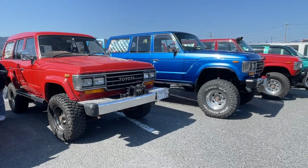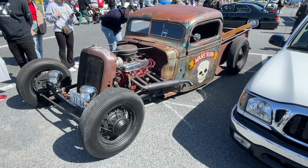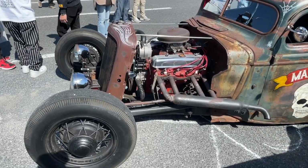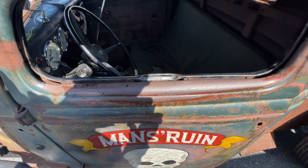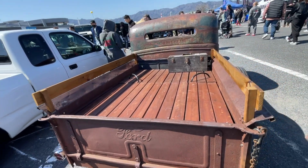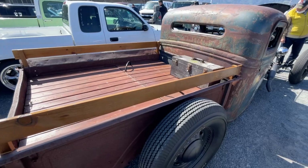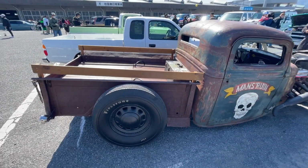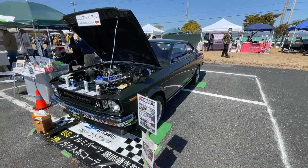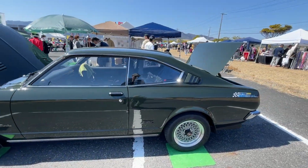Land Cruisers are becoming quite popular among Americans here on base as well. So I think they can start exporting them to the States. Of all the fancy chrome and everything that I've seen, this is what caught my attention the most. I guess I'm not the only one attracted to this one right here because a bunch of people are taking pictures of it. That's a cool little car. You don't see these very often. Oh, nicely renovated too. Nice dark green color.